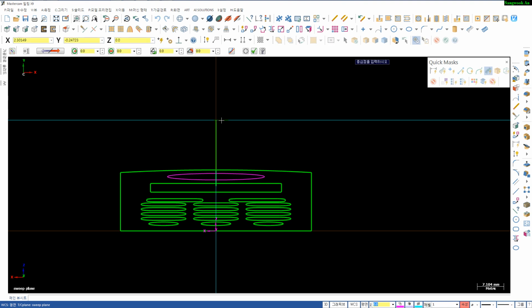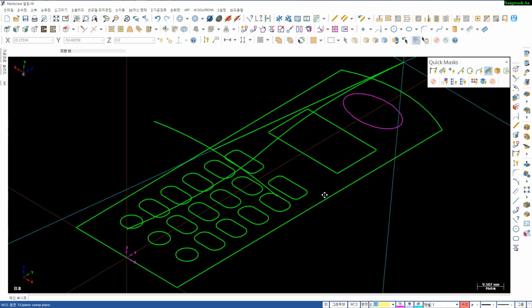Polar arc, press shift key and select this point, and you can type the center point of the arc, and 174.41, and select, then extend this arc like this. Okay, isometric view.